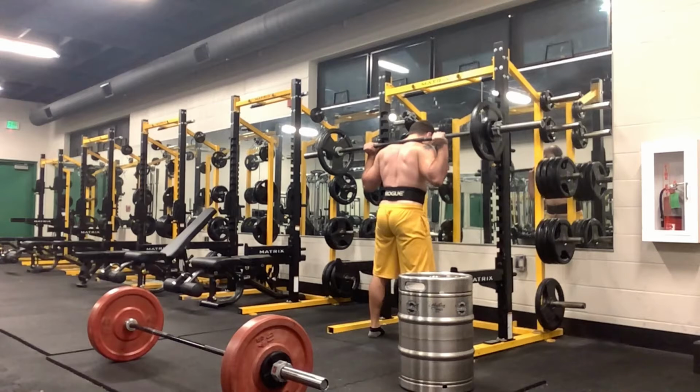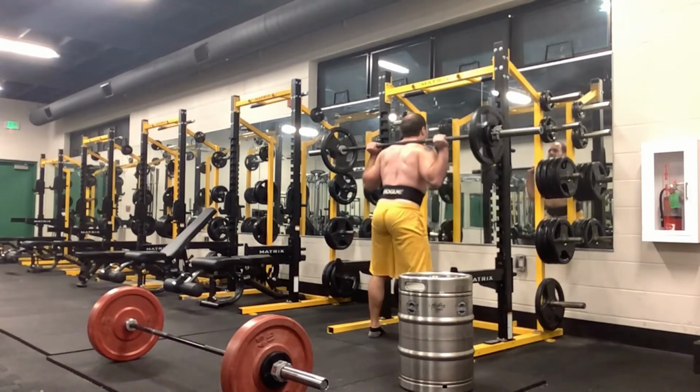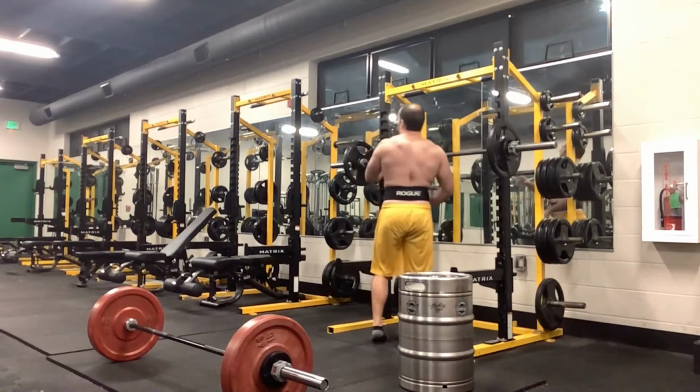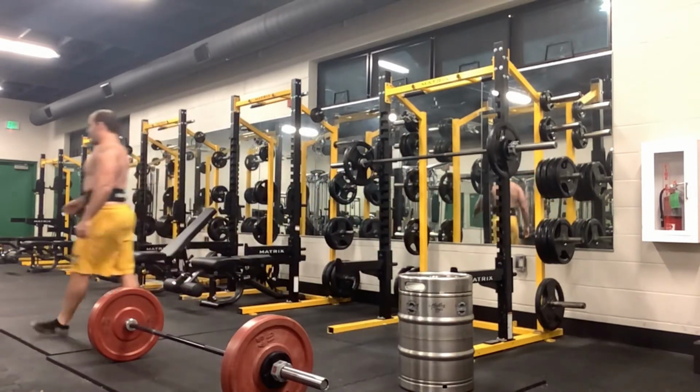So I can't let that be a bad thing. A back pump is no different than a bicep pump or a tricep pump, but because of the area that it's at, it can feel a lot more horrible than an upper body pump.